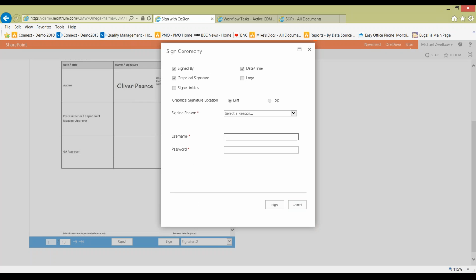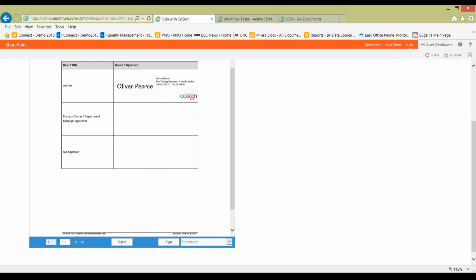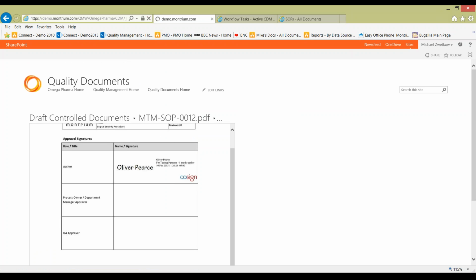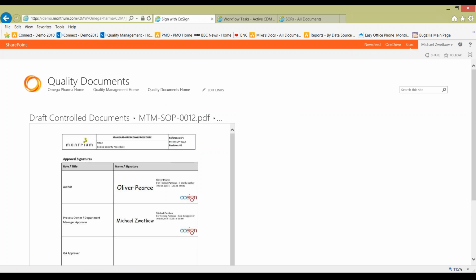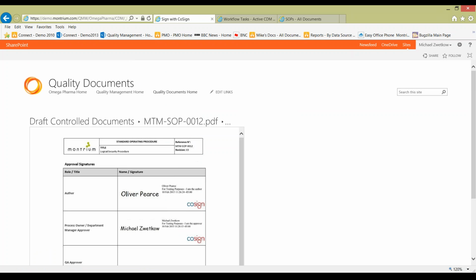So in this case, what I'll do is I'll go ahead and sign. So I'll be indicating a reason for signature, and here we enter our username and password. Oops, make sure I get that correct. Okay, so once that's done, I should be able to refresh, and as you can see now, my signature has been applied, and I've indicated the reason for signature as the approver. And so what that's done is it's completed my signature task, and so we've pretty much now taken the document through the drafting stage, to the review and the approval.